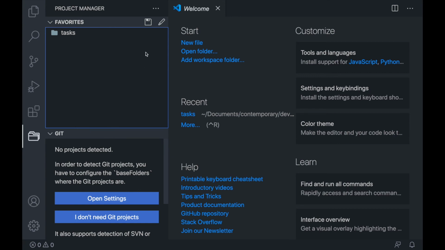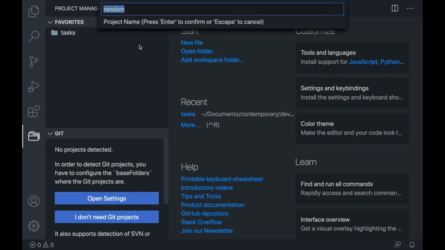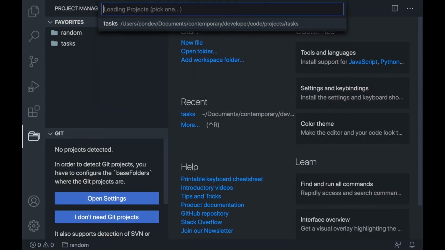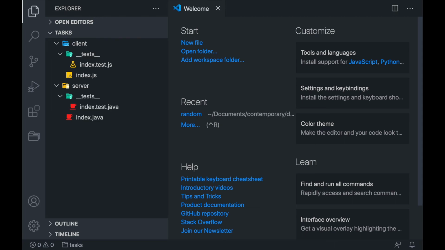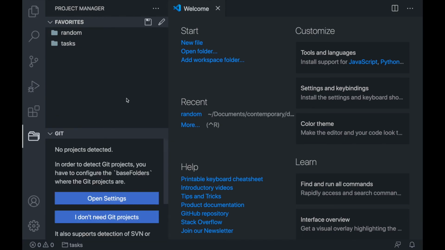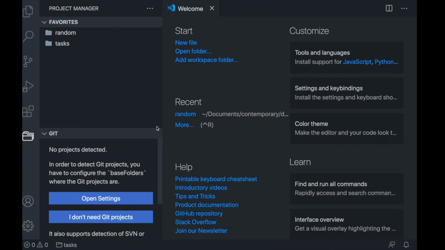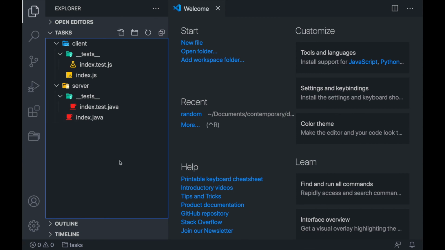You can use Project Manager through the sidebar. You can see some projects on the left here, or you can use it through the command palette. You can list your projects to navigate to them quickly, or open them in a new window. It's also compatible with other extensions like Microsoft's Remote Developer extensions and works with VS Code's portable mode to make your environment easier to share with other people.